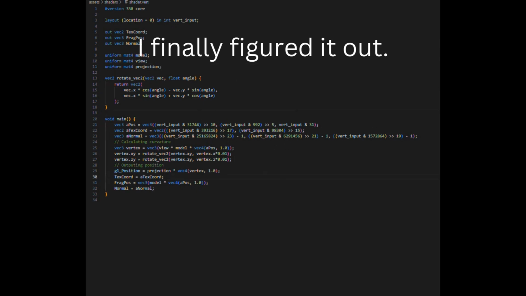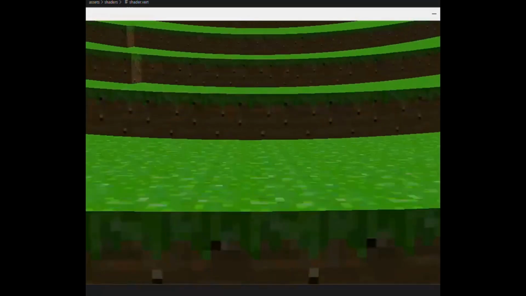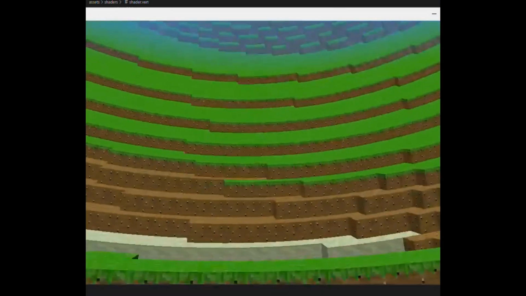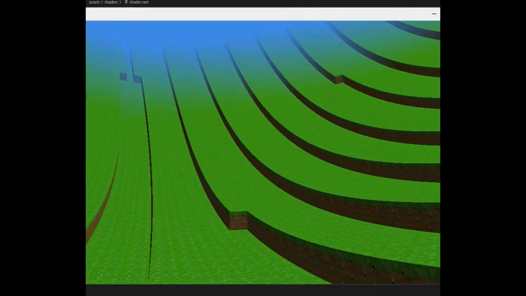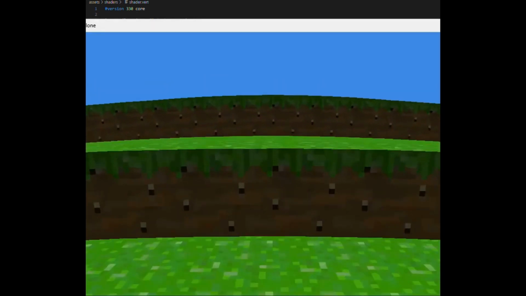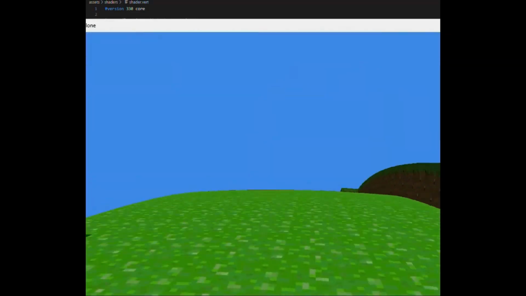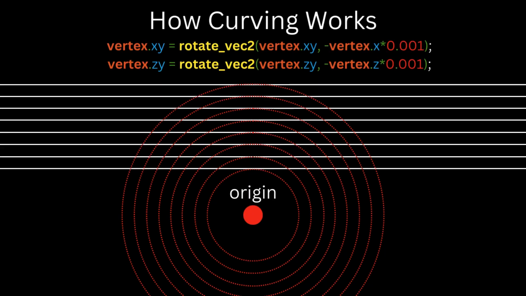Now, here we go. Yeah, it was flipped, so... Oops, yeah, alright. I had to make them negative, so that wouldn't flip it like that. And now it's curved like a ball, and not like a Pringle chip, kind of how curving works. So it just bends it on the origin, that's all, which is just underneath the player, and it moves with the player.